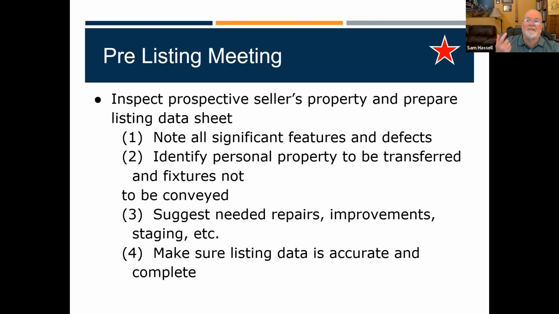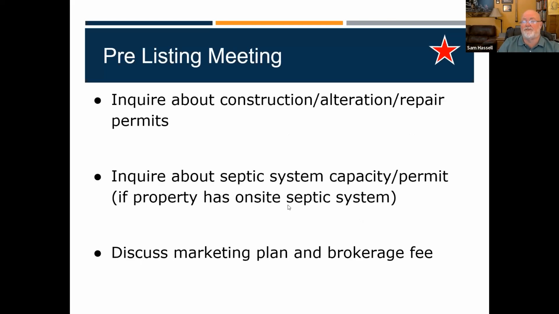So that's one of the things you're going to do when you first go there. You could have been in a development and seen houses in that development 100 times. On the 101st time, you're still going to ask them to show you around the house. It's unique. Each one of these pieces of property is unique. Maybe they have some different decorating ideas. Maybe they have some things they need to work through. While you're doing it, you can look for construction, alterations, any repairs.